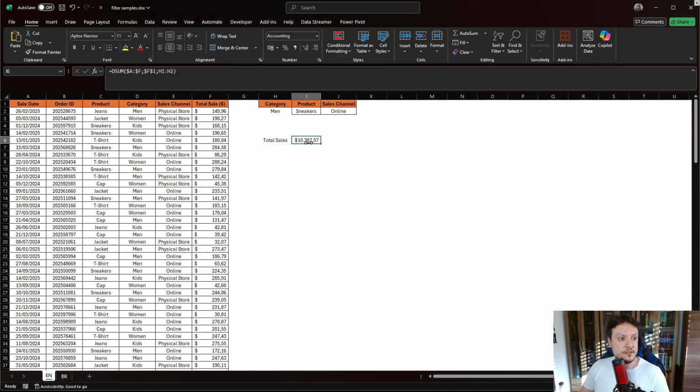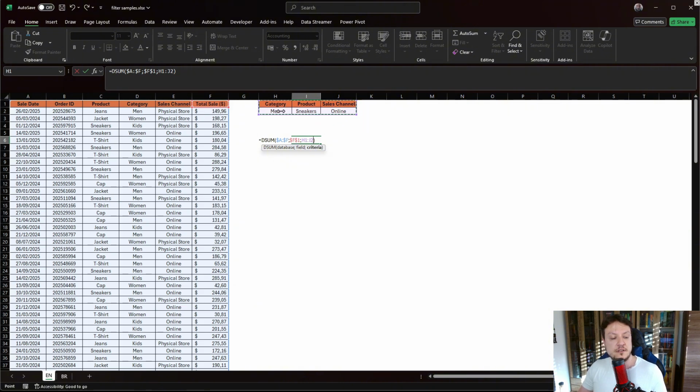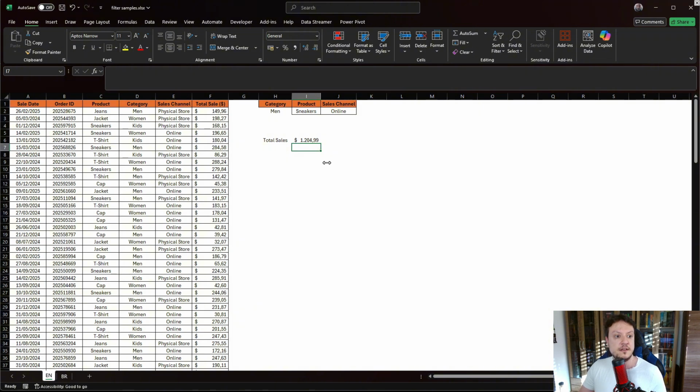What we need to do here in the criteria, instead of just using these cells here, is change it and say that the criteria will be these three here, always choosing the name of the column and the criteria inside the column that we want to filter, and hit enter.